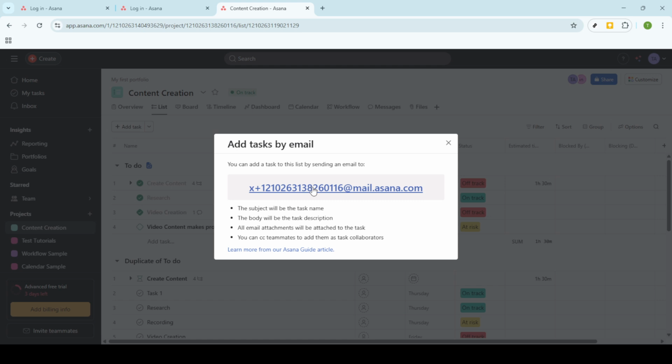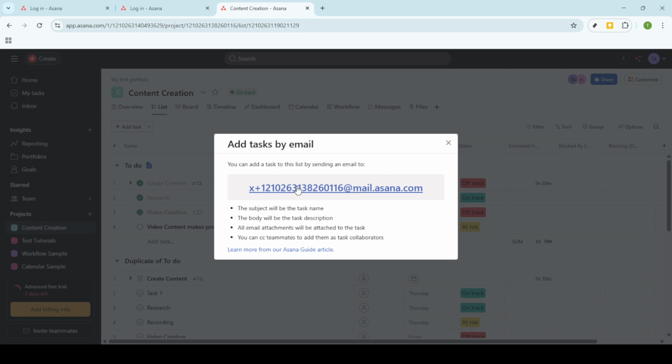Simply send an email to the special Asana email address. You can type the task name in the subject line of the email and any additional task details in the body. By default, when you send an email to this Asana address, it will create a task within the workspace or organization linked to your chosen email in the email forwarding tab. This means every time you need to add something to your task list, you can simply shoot off an email and Asana will do the rest.